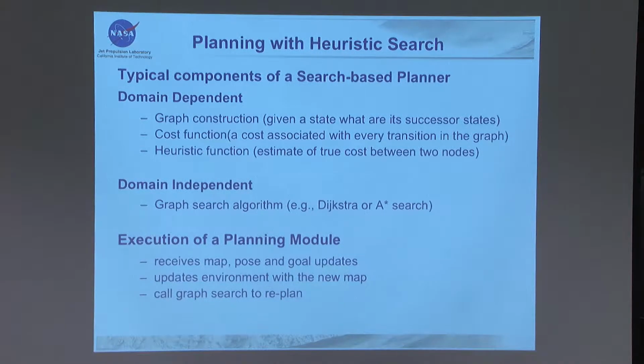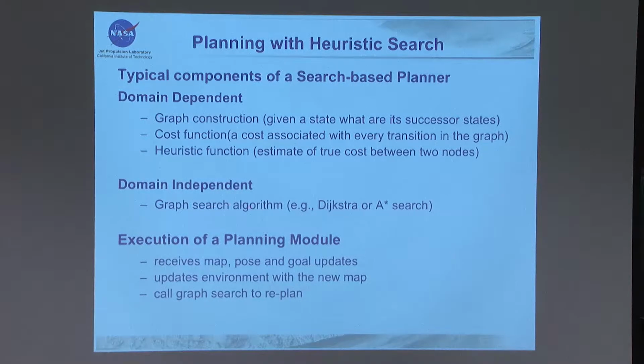There's a whole literature. Typically, the simple graph search algorithms are Dijkstra and A-star. And in this talk, I'm going to explain how these algorithms work. The main difference between these two is that A-star uses what we call heuristics. And by the way, if you have any questions, feel free to ask.